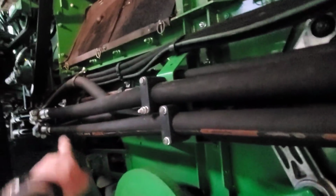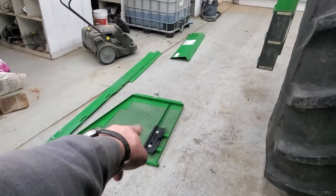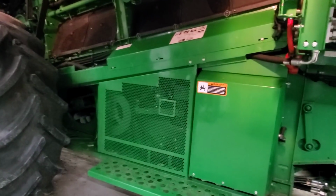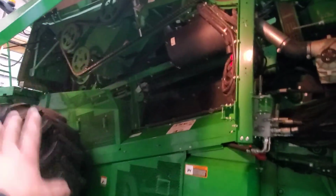I'm sorry. Anyway, I'm gonna put this cover on. This goes over the battery box. Okay, that's good. Now we need our big long piece that fits in there, which is that one, the cover that goes over it, and then that holds that door in place as well. There! There's a shield that goes in there. We'll go find it. Okay, there's that one, and that one. Now all of that side is done.